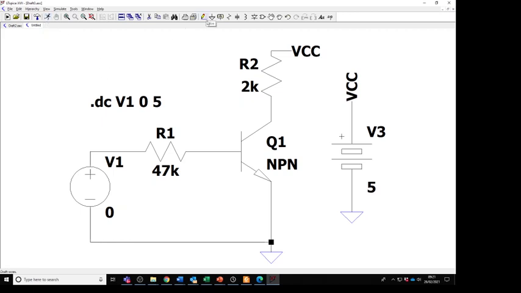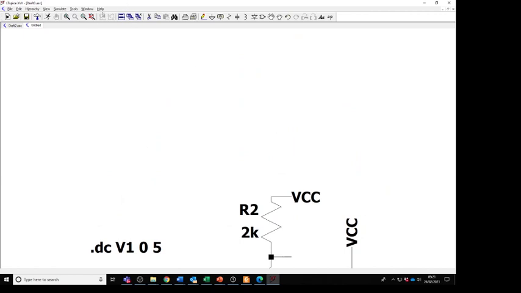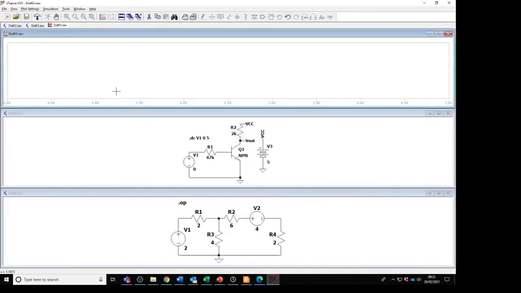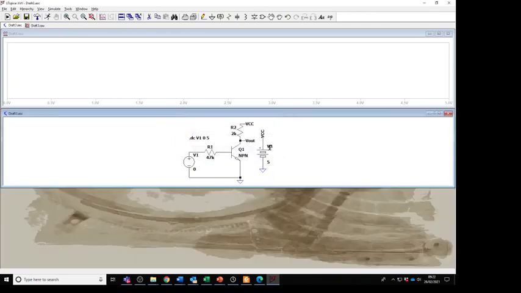Actually, the other thing we could do, the nice thing, would be to put our output on here so we know what we're looking for. We haven't got to worry about nodes at that point. So we'll label that V out. So now we've labelled that, that should be easier to find in our big pile of results that will hopefully come out of this. Okay, let's close that one down. And now it says I've done it, so something's happened, which is good.